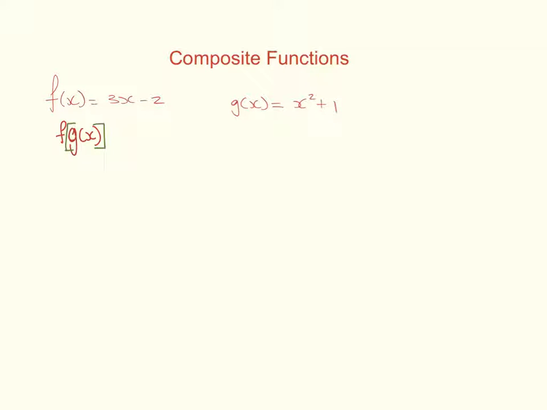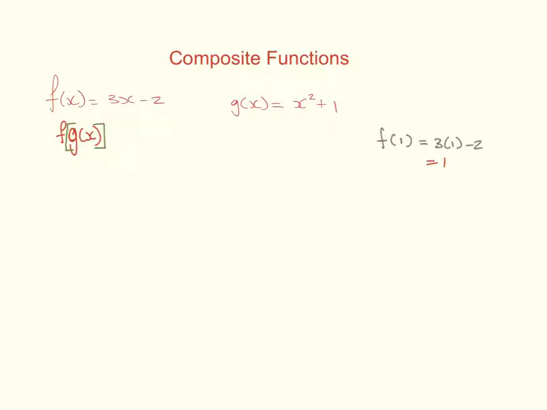Now let's have a quick recap from what we did on the first video. If I have f of, let's say, the number 1, what I'm going to do is replace x in the function with the number 1. So what happens is I end up having 3 times 1 minus 2. All I've done is replace that x with the number 1, so 3 times 1, take away 2, and that gives us 1 as our answer.